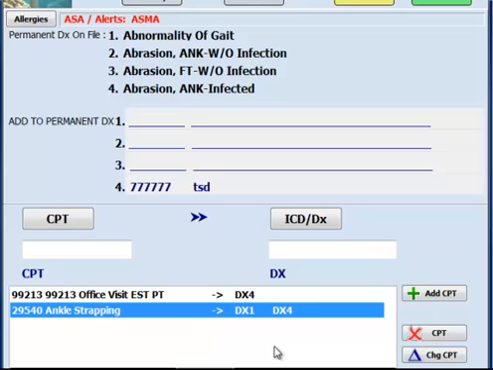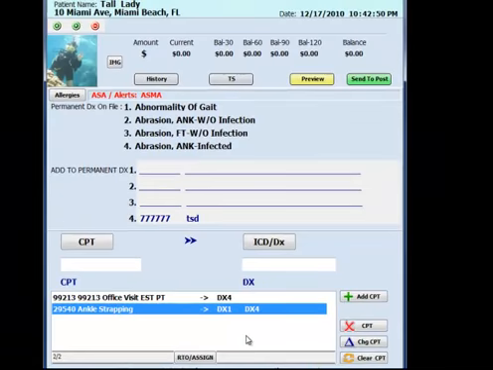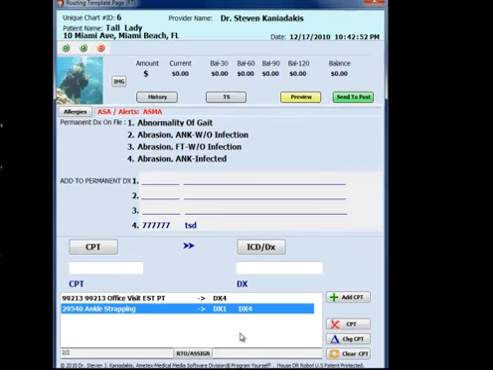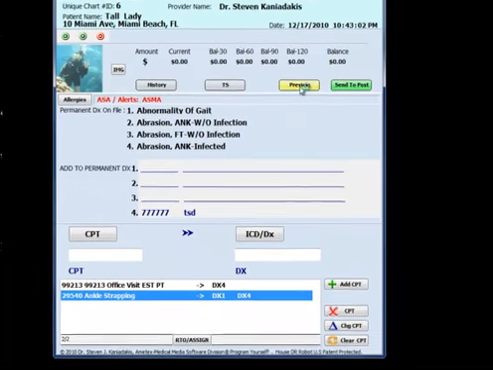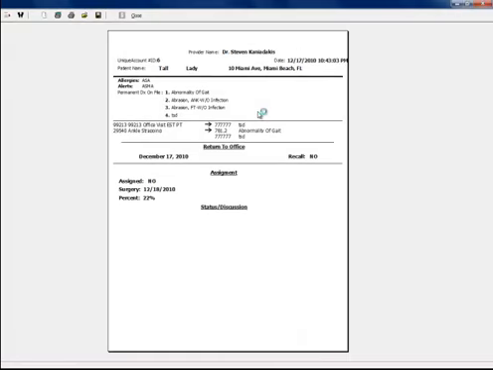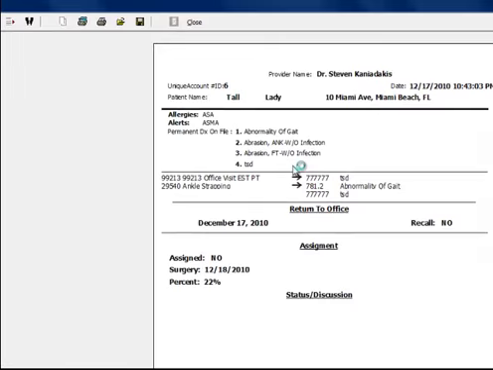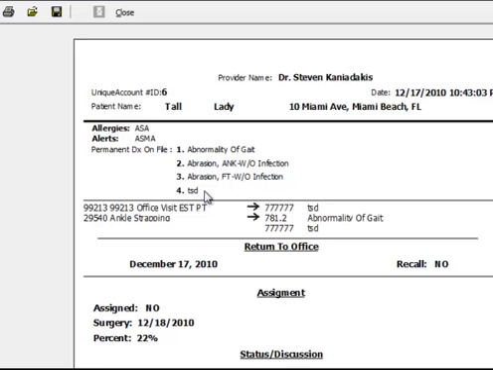Let's preview what we've just done. Before sending this routing template of services and diagnosis listed to populate your external main program or medical software, touch this preview button here. We see that the new diagnosis has been listed in the permanent diagnosis field. It replaced the previously existing permanent diagnosis.